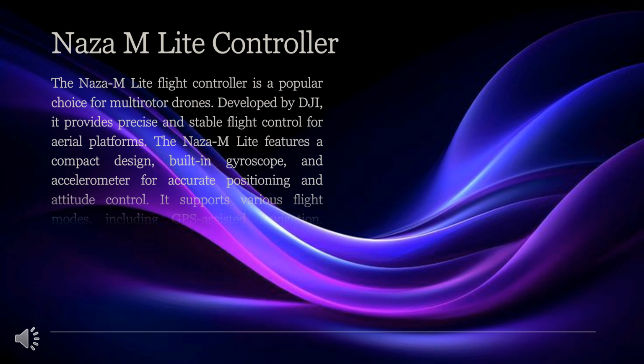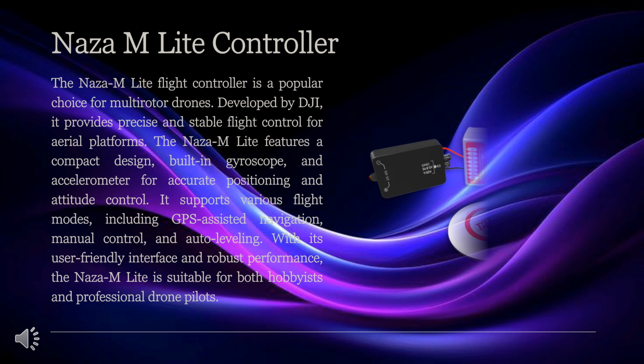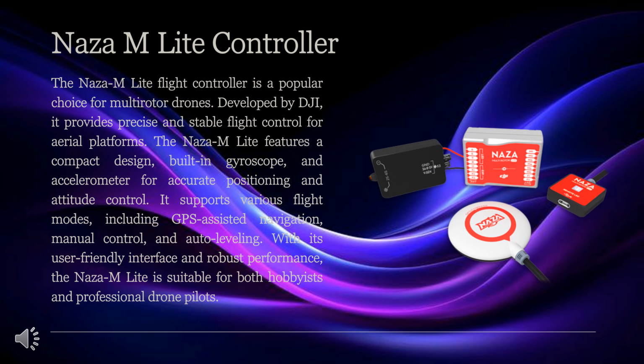The NAZA-M Lite flight controller is a popular choice for multi-rotor drones. Developed by DJI, it provides precise and stable flight control for aerial platforms. The NAZA-M Lite features a compact design, built-in gyroscope, and accelerometer for accurate positioning and attitude control. It supports various flight modes, including GPS-assisted navigation, manual control, and auto-leveling. With its user-friendly interface and robust performance, the NAZA-M Lite is suitable for both hobbyists and professional drone pilots.